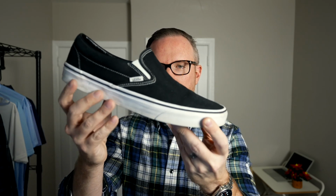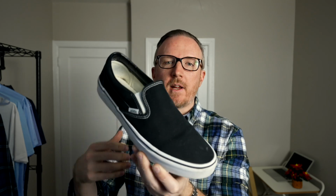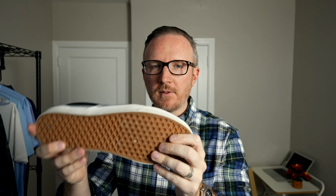Now, aside from boots, I also typically wear the Vans slip-ons in this beautiful black and white colorway. These are great shoes. I almost said boots. These are great shoes just for wearing around the house. I find sometimes if I'm not paying attention, I can end up banging my foot into furniture, and I've definitely hurt my toes before, so I always like to wear something that I can easily slip on and off in the house. I typically don't wear these outside too much in the winter.